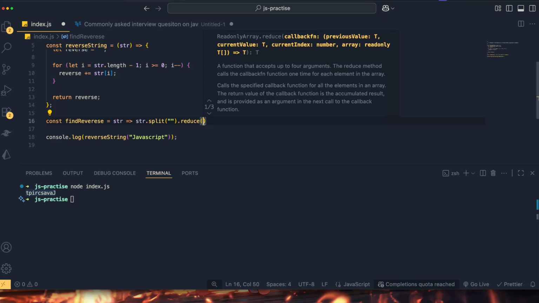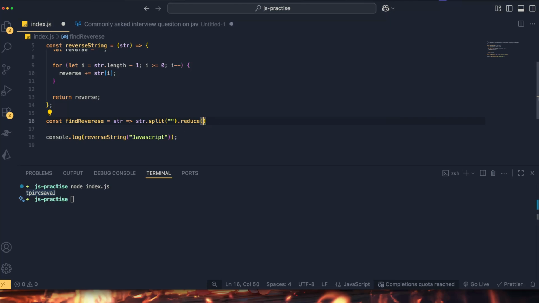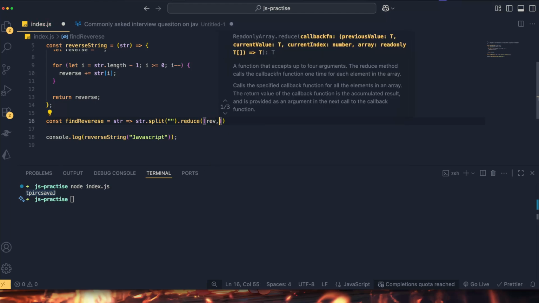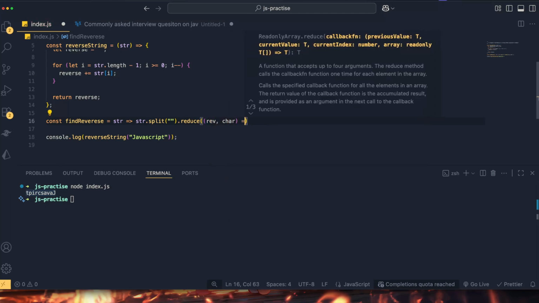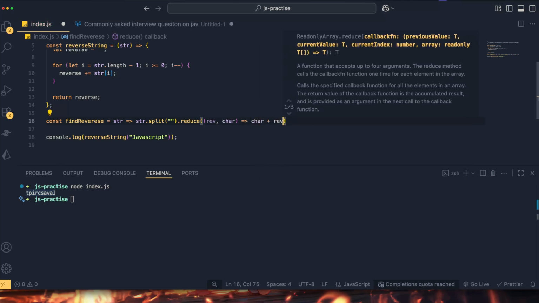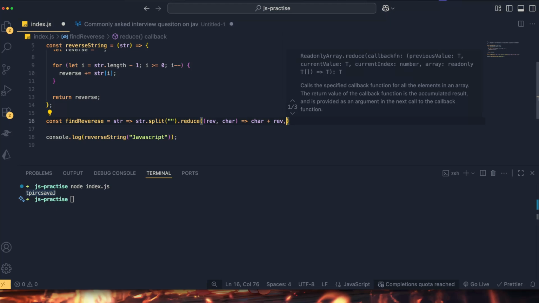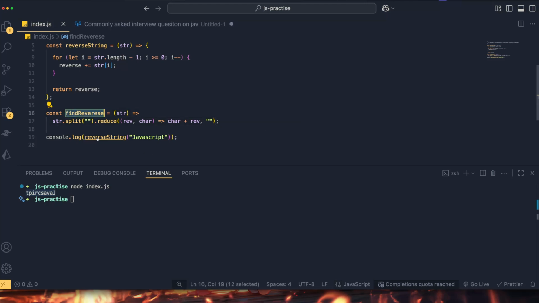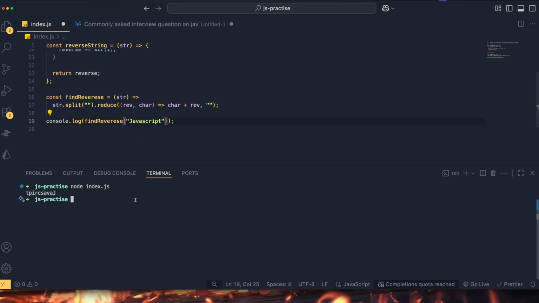So what we can do is this reduce function, which is going to take two different parameters, reverse, and we're going to access the character, which in this case we are going to join the character plus the reverse string. Then at the end I just have to join with an empty string, save it. Then I'm just going to copy this and give it over here, which is going to give you the exact same output.